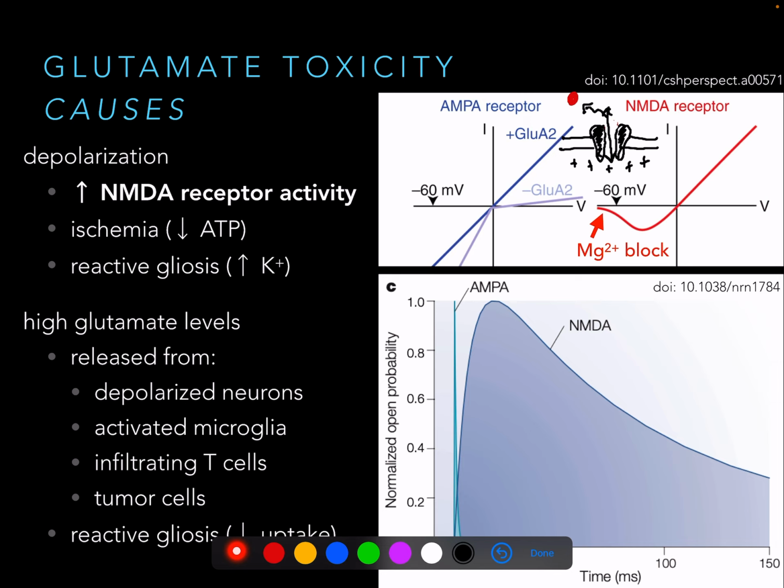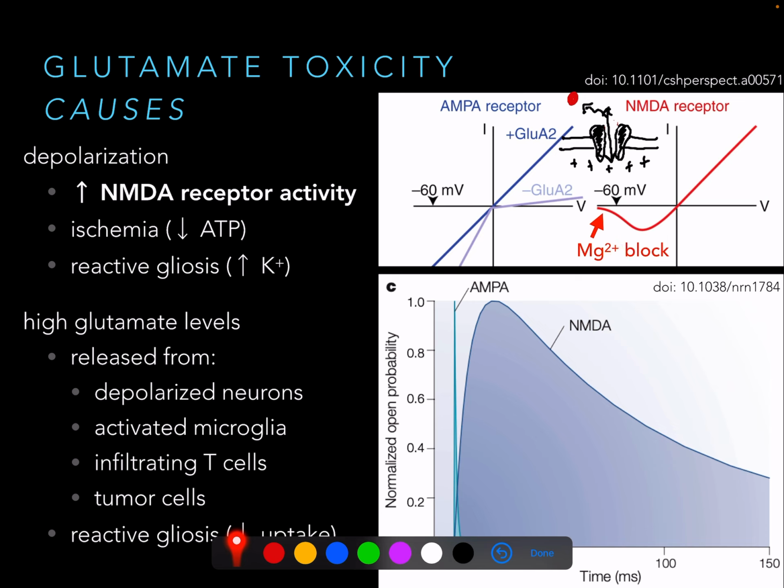And that's why we see this J-shaped curve here. Over here where we're pretty well depolarized, it's a nice straight line. That's great. But down here in those negative membrane potentials, notice we lose our current. It doesn't just keep on going like the AMPA receptor does. Instead, we start to attract magnesium in, and that blocks it.